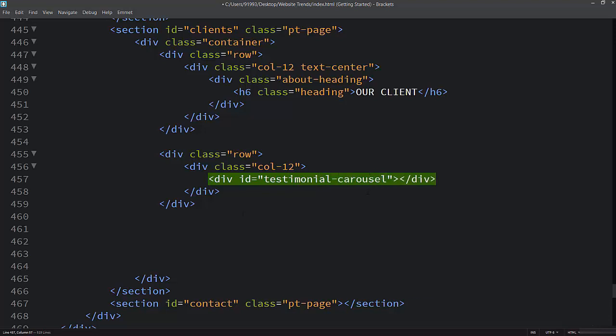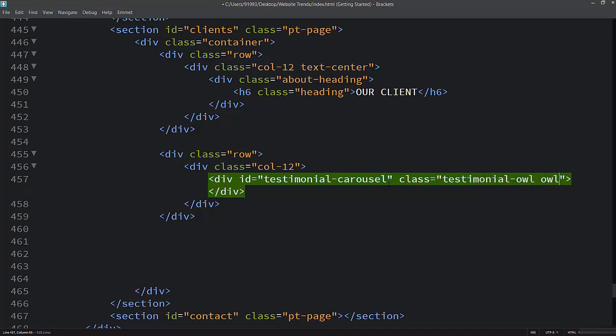This testimonial carousel I'll be calling in the style.css to target the image what I'll be putting right now inside this. Now also I'm putting some plugin class called testimonial all. I'm using here the owl jQuery plugin to make it a touch enabled slider. Okay, so let's put here testimonial owl and then I'm putting owl carousel. Friends, the classes what I'm putting here like testimonial owl and owl carousel, these are the different classes which are existing in the library of owl carousel.